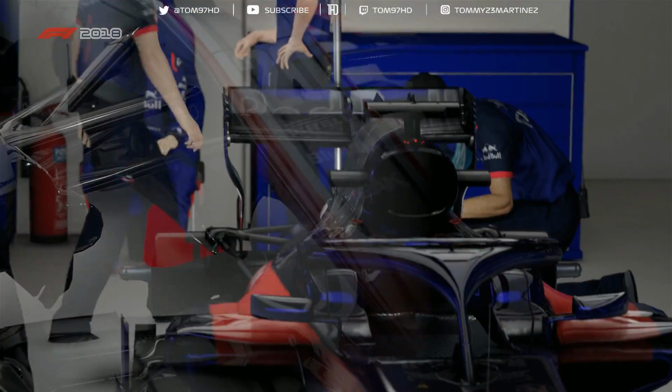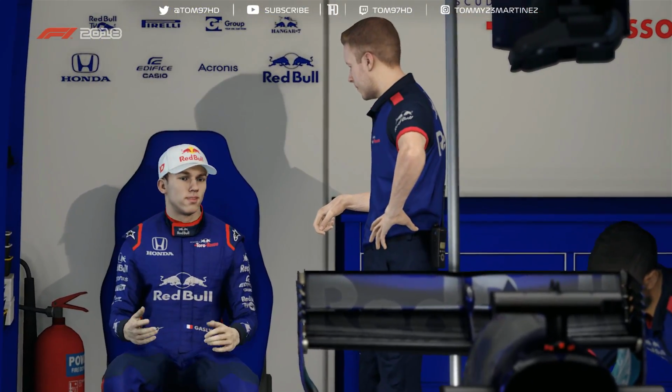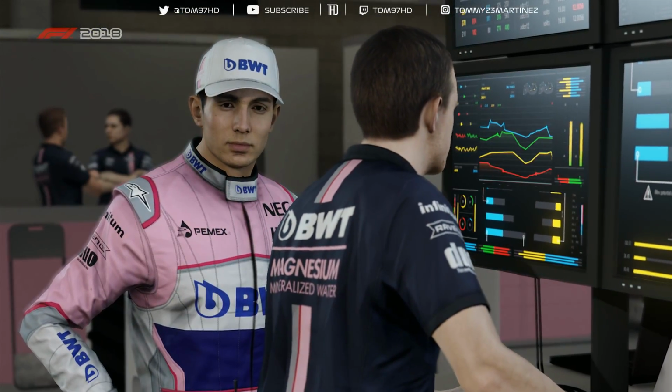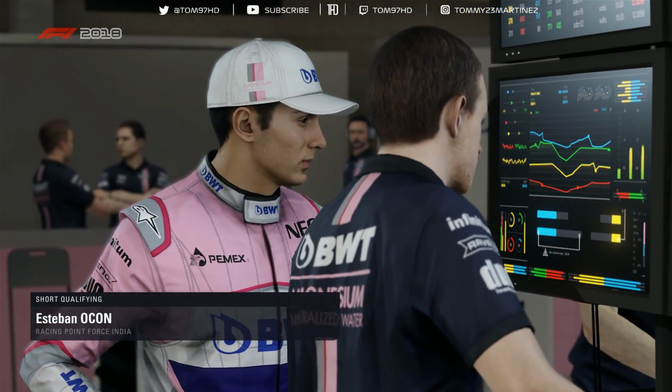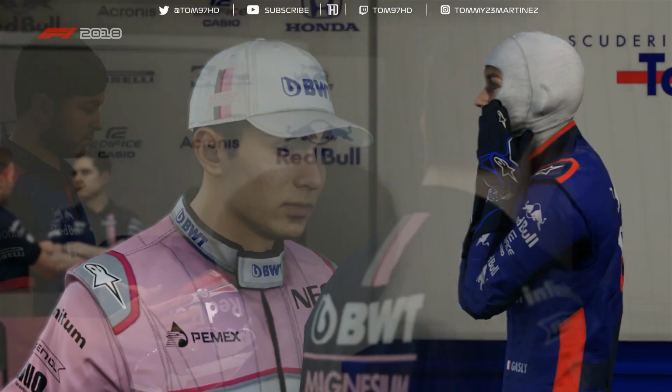This track is probably the most OP track in terms of the one-stop strategy. If you qualify on the super softs, you're going to get a much bigger opportunity in the race tomorrow, because if you go on the ultras, you're going to have to two-stop the race. It's impossible to pull off a one-stopper, pretty much. So really, we're going to go for the super soft option.